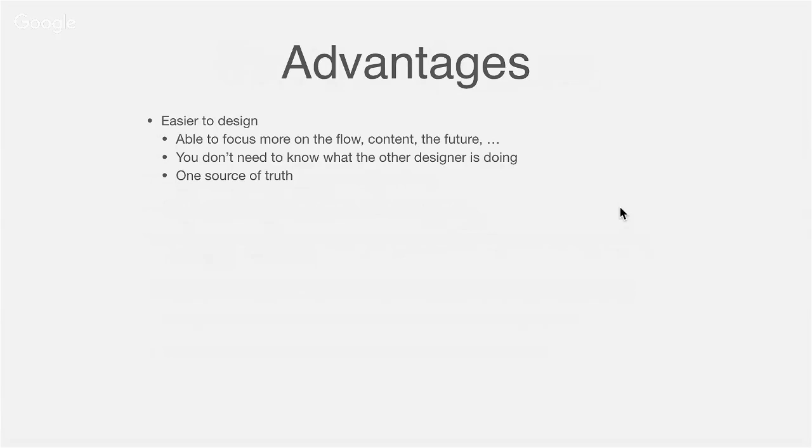This is something I heard on a podcast, that you don't need to know what the other designer is doing specifically, because you know he's designing this kind of page. You can already say, okay, I know how it will look, I know how it will interact. If you're doing something similar, you know that you're going to follow the same process, the same way of working. So once designed, it should look the same, should feel the same. And also there's one source of truth.